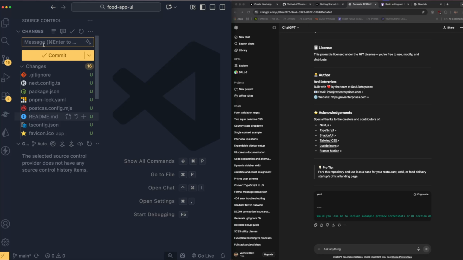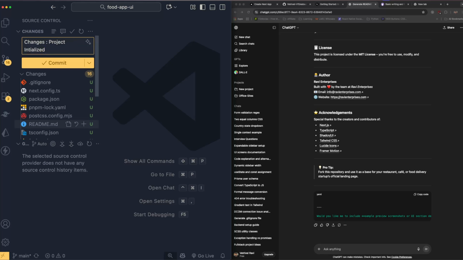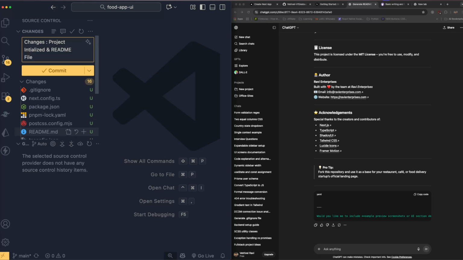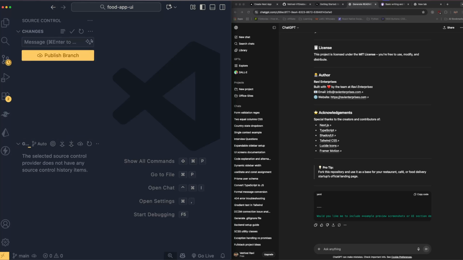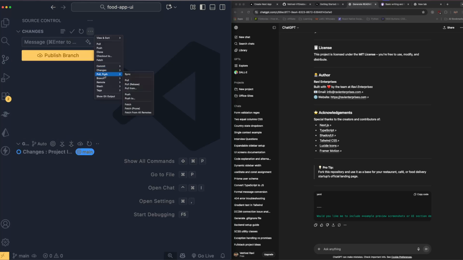Then you just need to make your first commit. For the changes, I'm just going to say project initialized and readme file formatted, something like this.